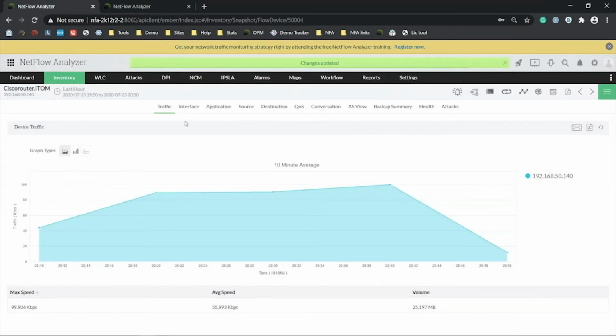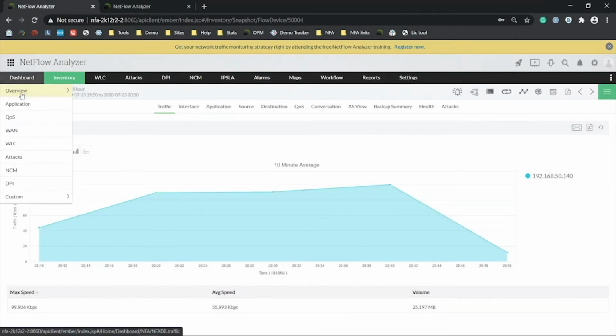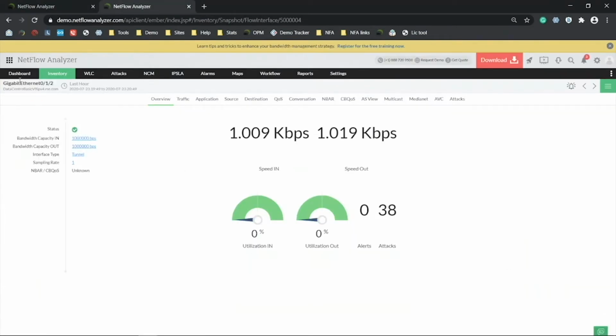So with that being done, you can go to the interface tab and you can see that the interface name will be listed just like how you see here. Four details will be fetched: device name, interface name, link speed, and what kind of interface it is. So imagine if you're going to keep changing it, then you don't need to come into the UI and change it for every single device. It can be automatically updated using this function.